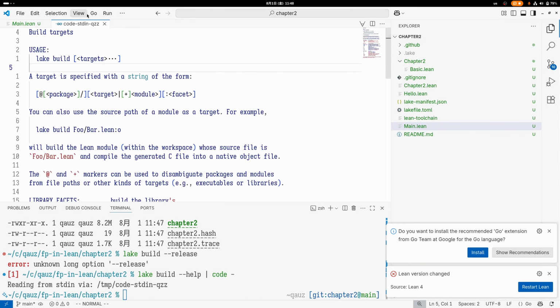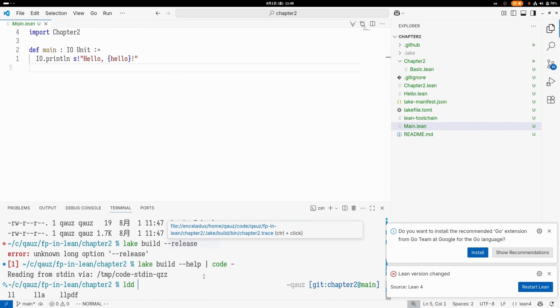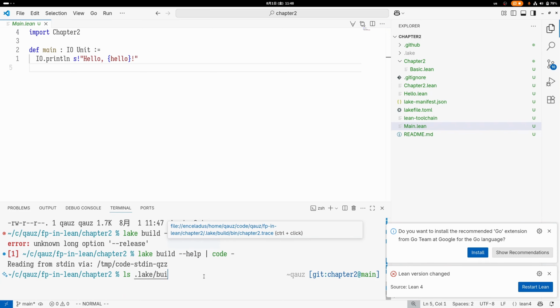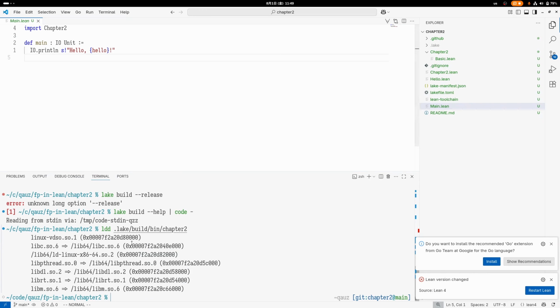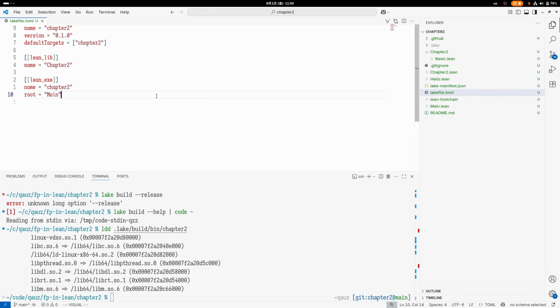I wonder if it's just that big because it contains a bunch of debug stuff, or if it really is just that big. Okay, so it just links to a bunch of standard C libraries mostly, I guess. And we also get this lake manifest file that they didn't really mention. Let's try to get syntax highlighting for TOML. Okay, here we are getting a library and an executable, and also a readme.